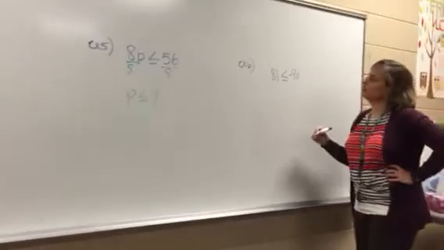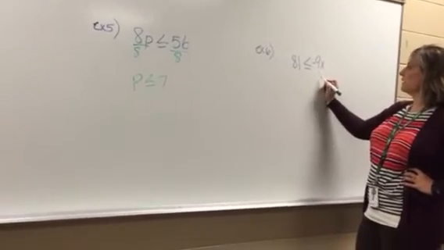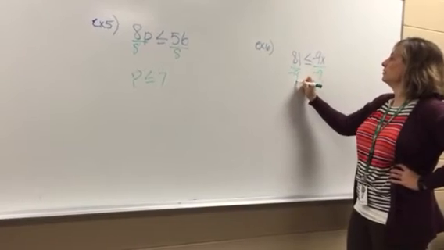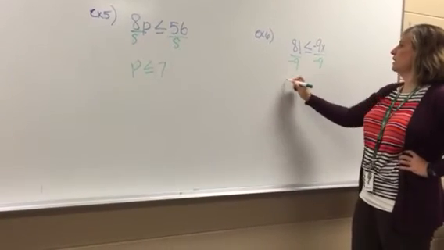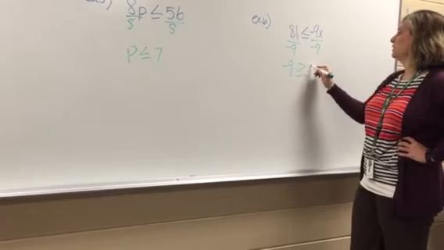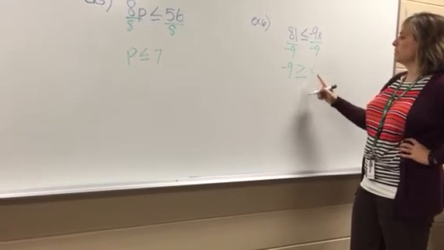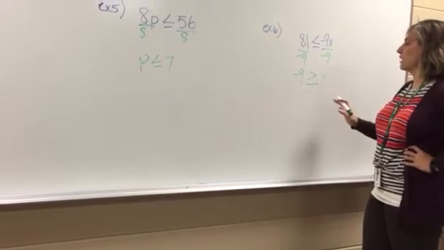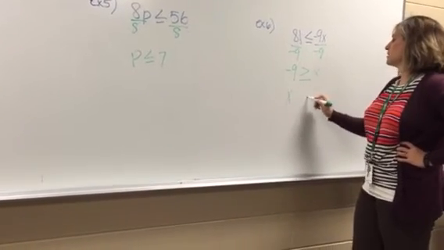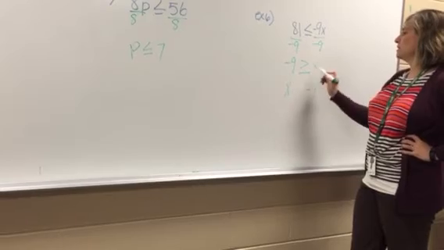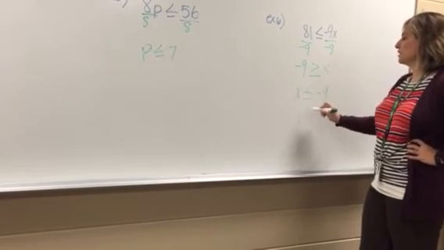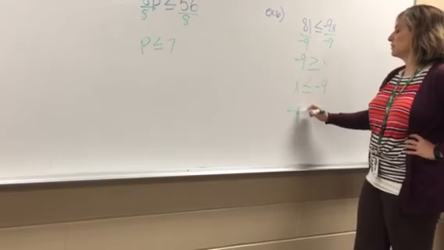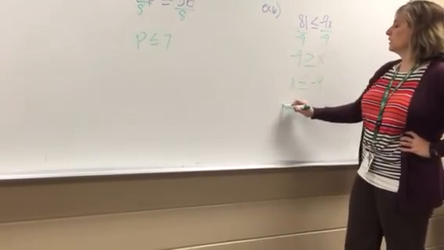The last one here, 81 is less than or equal to -9x. I'm going to divide by -9 to get x alone. I just divided by a negative, so I have to flip the sign. And now I still have x on the right side. To make the graphing easier, I put x on the left side, and the point still has to go to x, and then I know 0, -9. I'm going to color in the circle and go that way.